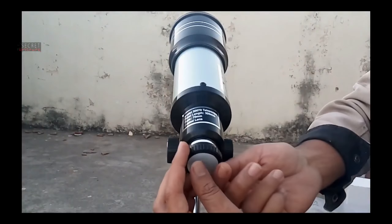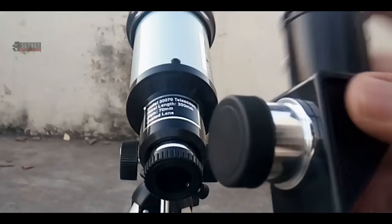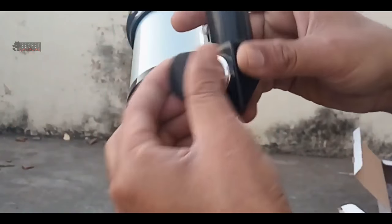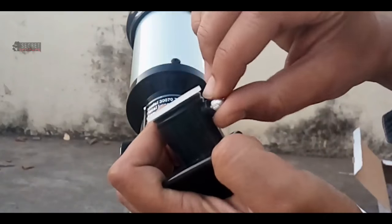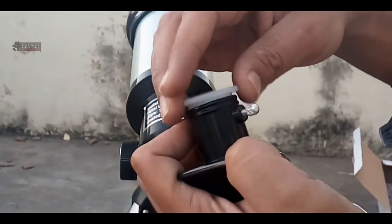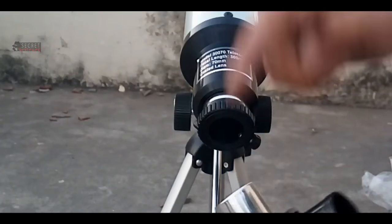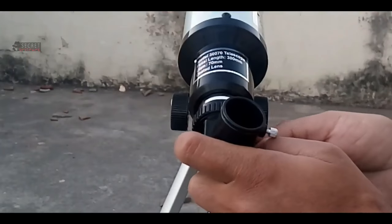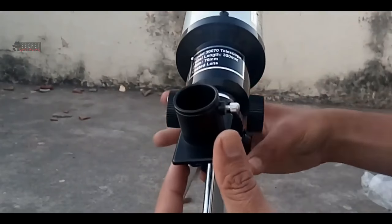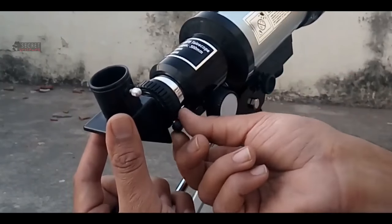Now remove this cap by unscrewing this screw. This is the eyepiece. So remove caps from both sides. Now insert this shiny part over there. Tighten this screw.